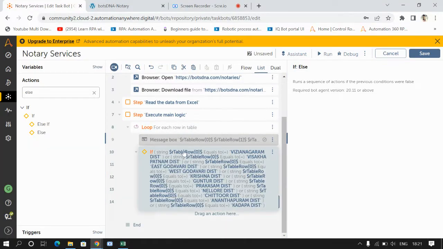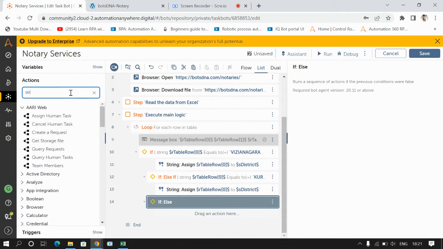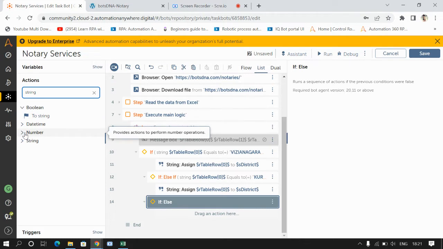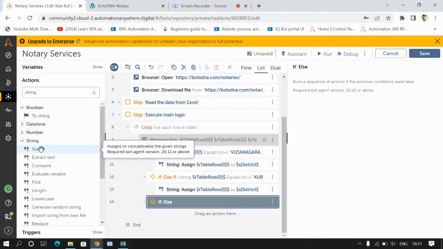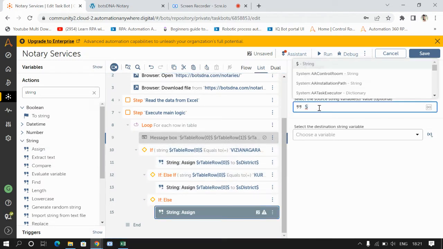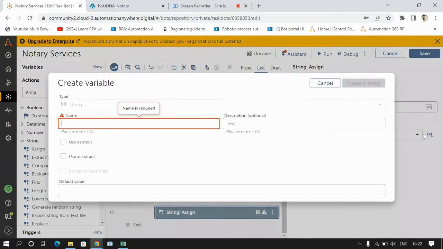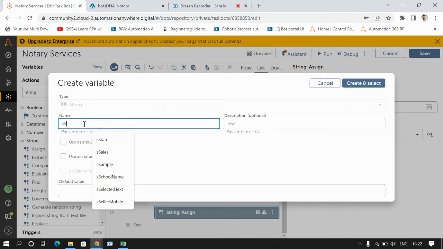So for this, we just assign table row 0, and we will store this data in SL number, or we can use the same data as number.